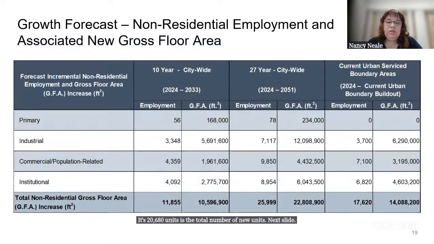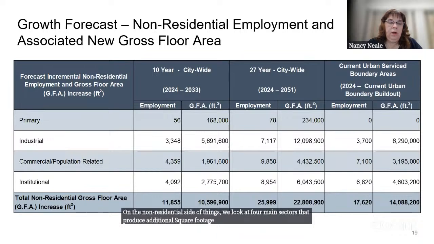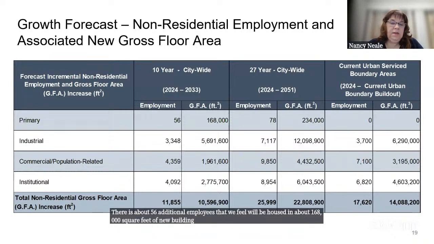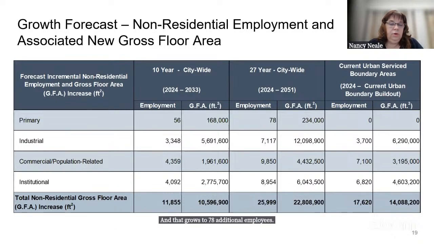On the non-residential side of things, we look at four main sectors that produce additional square footage when buildings are constructed to house new employees. The primary sector is really in the rural sector and agricultural area. There is about 56 additional employees that we feel will be housed in about 168,000 square feet of new building space in the 10 years. And that grows to 78 additional employees and 234,000 square feet of space.